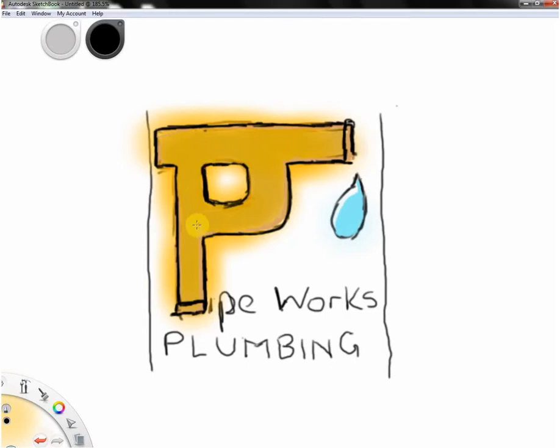Add some weight to it, so just adding weight to the logo here.